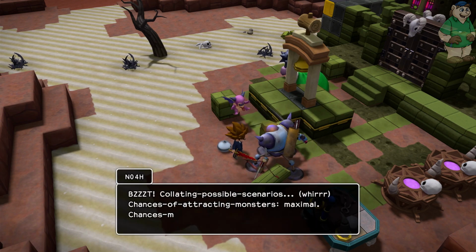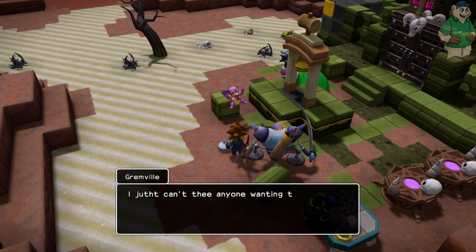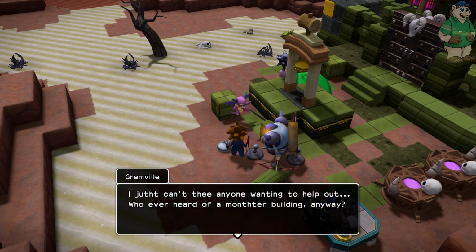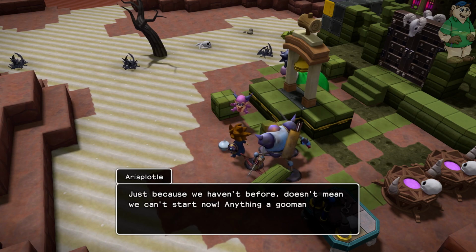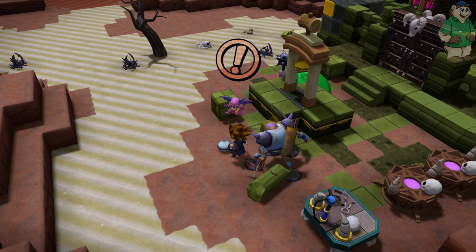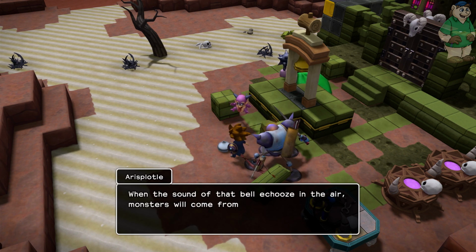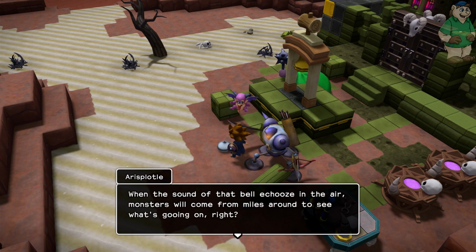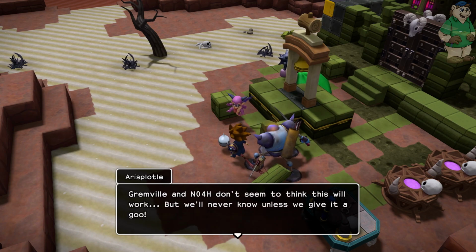Calculating possible scenarios. Chances of attracting monsters, maximal. Chances of monsters will begin building, minimal. I just can't see anyone wanting to help out. Who ever heard of monster building, anyway? Just because we haven't built before doesn't mean we can't start now. Anything a Goomba can do, we can do better. Now, don't go getting ahead of yourself there, my friend. When the sound of that bell echoes through the air, monsters will come from miles around to see what's going on, right? I don't really think this will work, but you never know unless you give it a go.